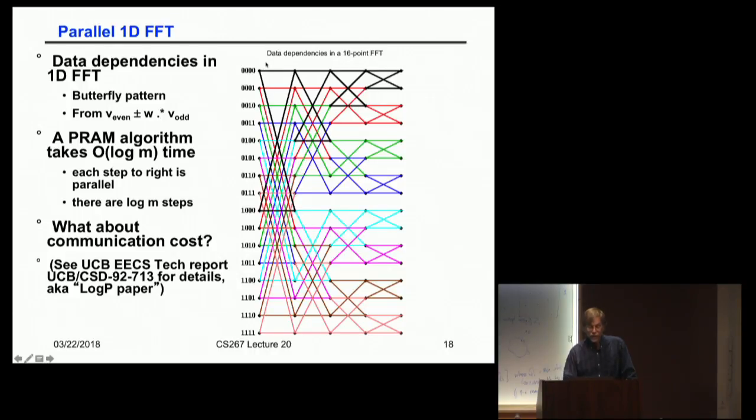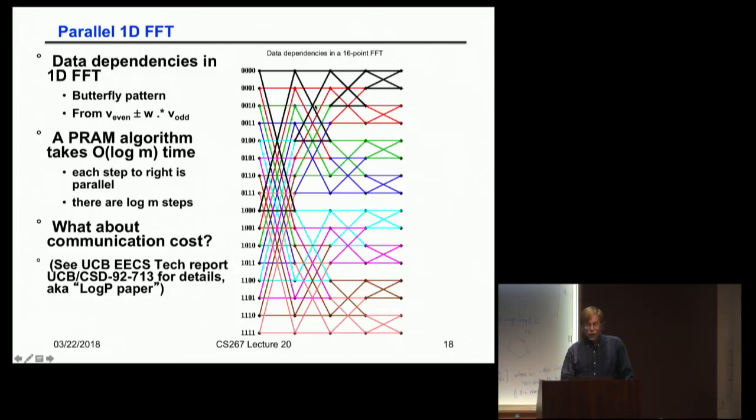So these solid black lines, if you look at them just by themselves, it looks like a butterfly. And so this is called the butterfly FFT because that's sort of the pattern that appears over and over again here. So to compute 1, I need 1 and 9, and 9 needs 1 and 9, so I have another red butterfly underneath that and so forth. So I get all these little butterflies. That's the first level of recursion.